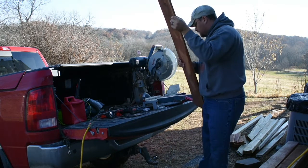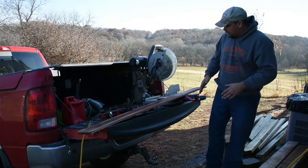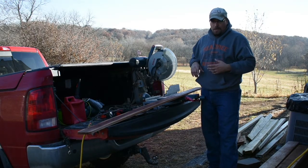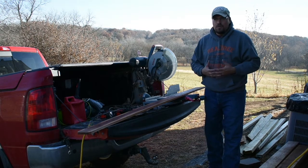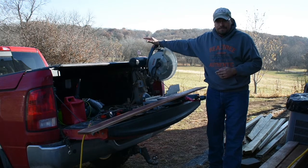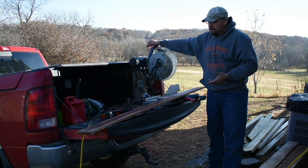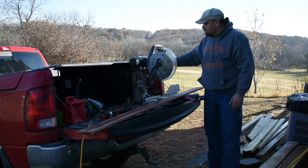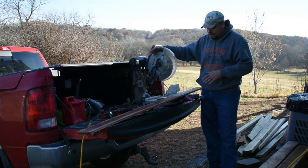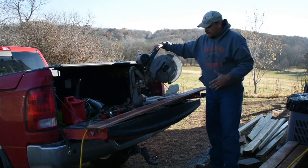Now, you can mass produce a bunch of these real quickly. What I'll do is, you can do it with a handsaw, you can do it with a circular saw, but the more you do, the easier and faster it is if you have a compound miter saw. If you don't have one, you can still get away with handsaws, circular saws, jigsaws. This is the most efficient tool to cut it though, some form of a compound miter saw. Something you can just turn the deck to 45, and now you're just ready to cut.